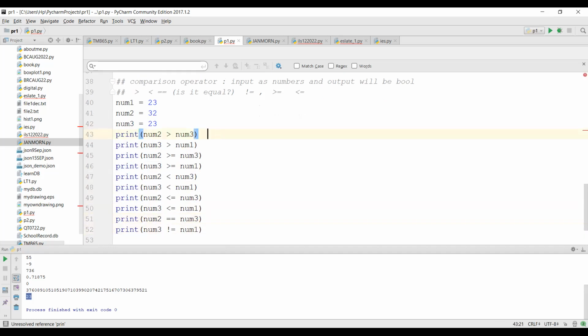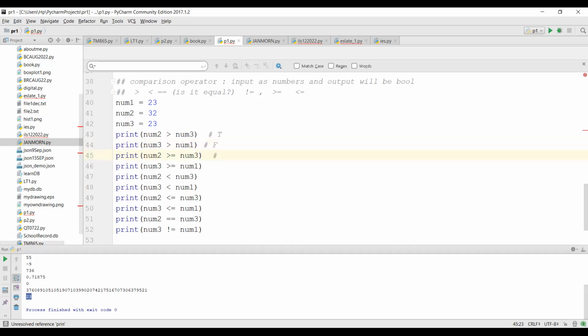Okay, tell me, what do you think answer will be here? Is num2 greater than num3? It's true, correct. Next one, num3 greater than num1? It's false because they are equal. They're not greater. Yes, it is false. Num3 is not greater than num1.